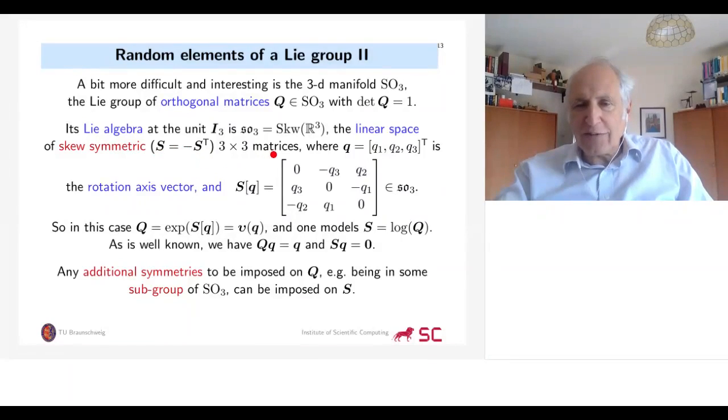Because it has to be the negative itself. So a 3 by 3 matrix has only 3 different entries. It looks like this here, okay? People who've dealt with rotations know this looks like an infinitesimal rotation. This is exactly what it is, yeah? Because the tangent space is somehow the derivative of these matrices Q, okay?